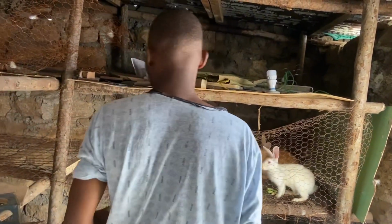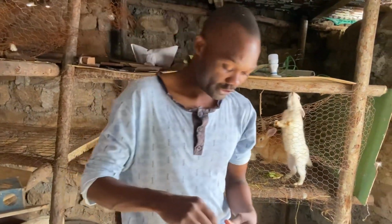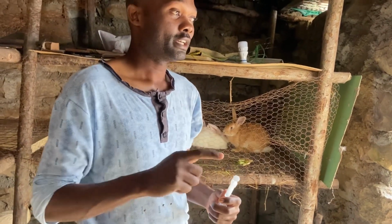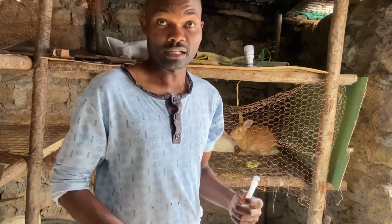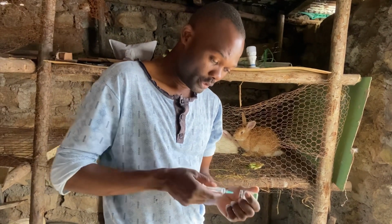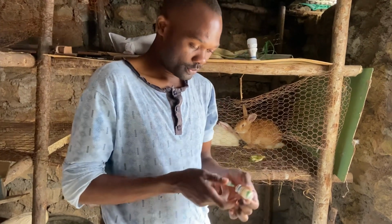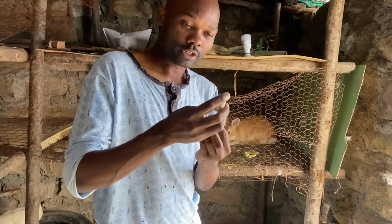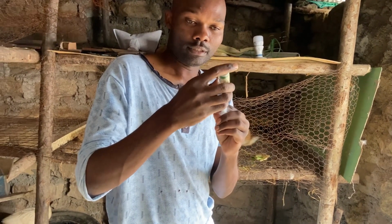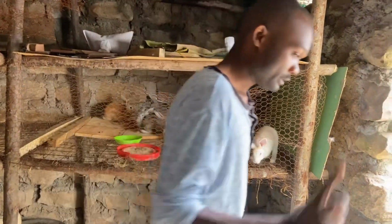So what we want to do is make sure that we have injected them. And one thing you need to know is don't inject if rabbits are pregnant, because if you do so, then they will die. Yeah? So we need to take like one ml. Then just wait.